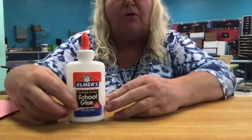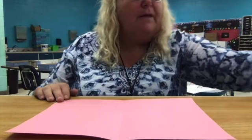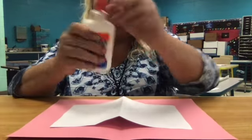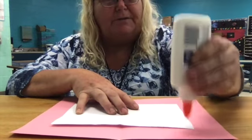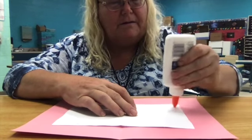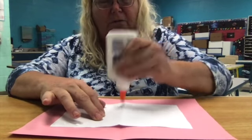Okay. Now, I like to use Elmer's glue instead of stick glue. It seems to hold better, even though you gotta wait a little bit for it to dry good. So I have my piece of paper here. And I got it folded, so I'm gonna open it up and lay it down. The first thing I'm gonna have to glue is this piece here. So I'll just turn it over, open my glue, and do my bunny hops. Little bunny hops. Jump, jump, jump, jump. Pop, pop, pop. Oops. Yeah, there we go. Little bunny hops around the outside edge. This is all the glue I need. I don't need much glue. I might do a little bunny hop right here by the fold, and then I'm done.